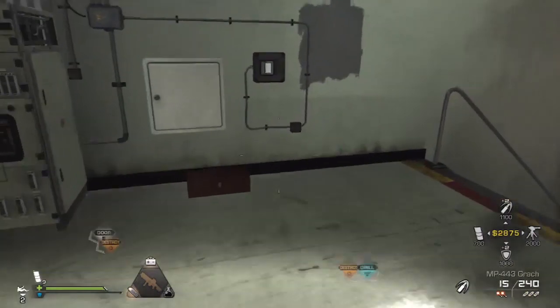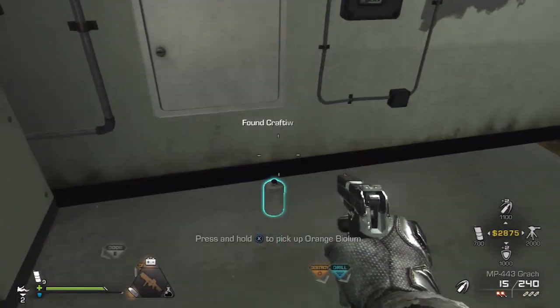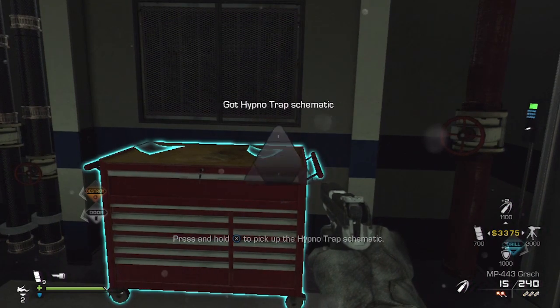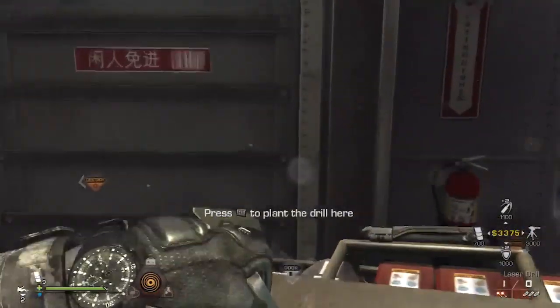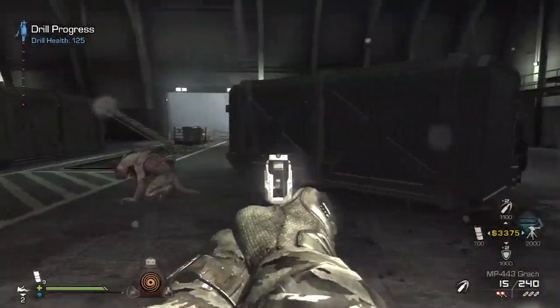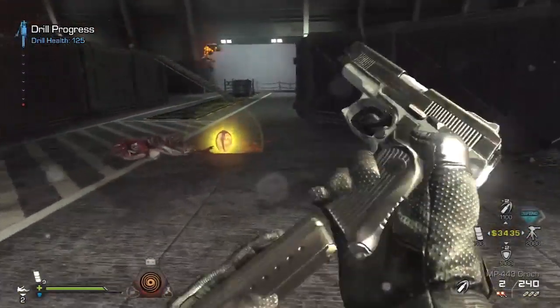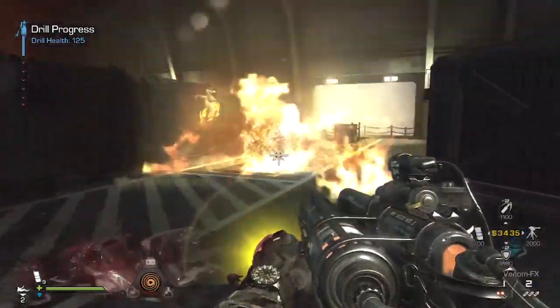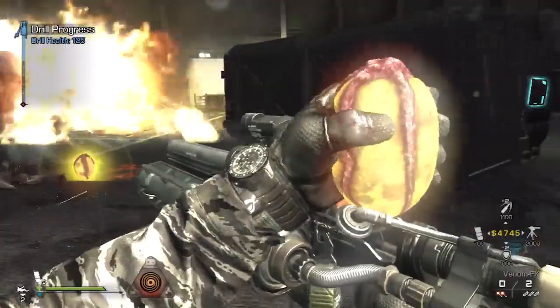So the other thing that you're also going to want to be building is the Hypno Trap. Do that after you have this, so pick that up and throughout it as you find more toolboxes. Build it, but don't actually craft it because you have to put it down once you craft it. You can open up this other optional door if you really need it, but I just did it to show you guys, but it's not absolutely necessary. But from there, you can just continue on to your hives.